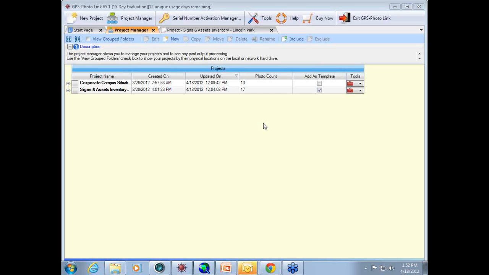So then the next question is about what location is captured. Normally, when you take a photo with a GPS camera, it's the location of where you're standing, not the location of the object. However, with GeoJot and the Ricoh camera, we have a lock GPS functionality where you can walk up to the object, lock the GPS to that position, then walk back 20, 30 feet and take a photo. That way, the actual point you're collecting is the object or sign, but you're taking a picture that could be 20 or 30 feet away from that.